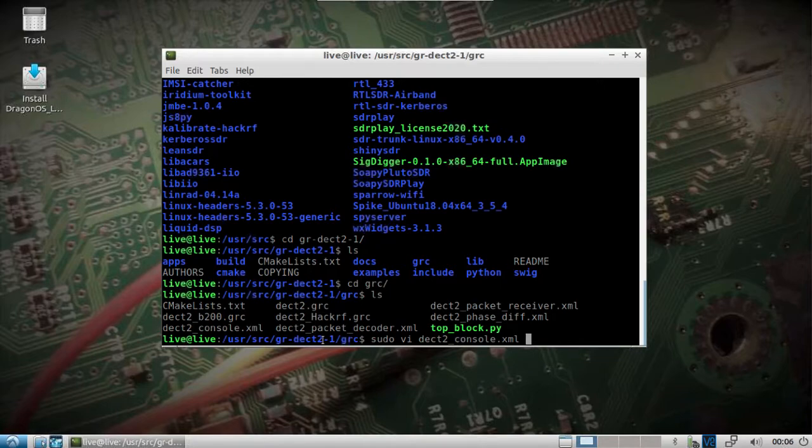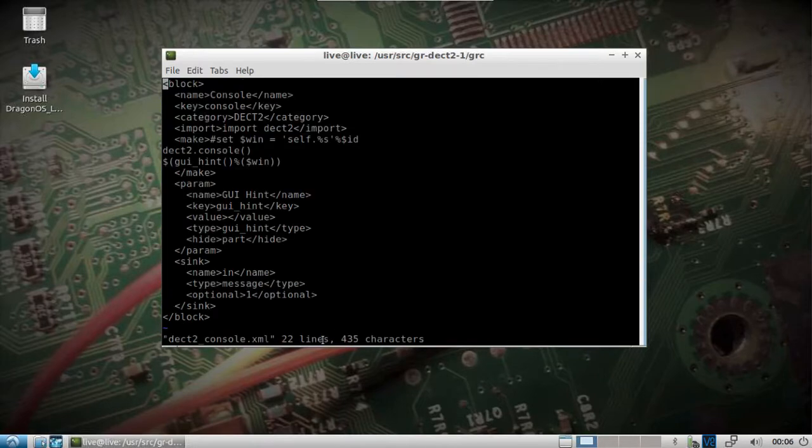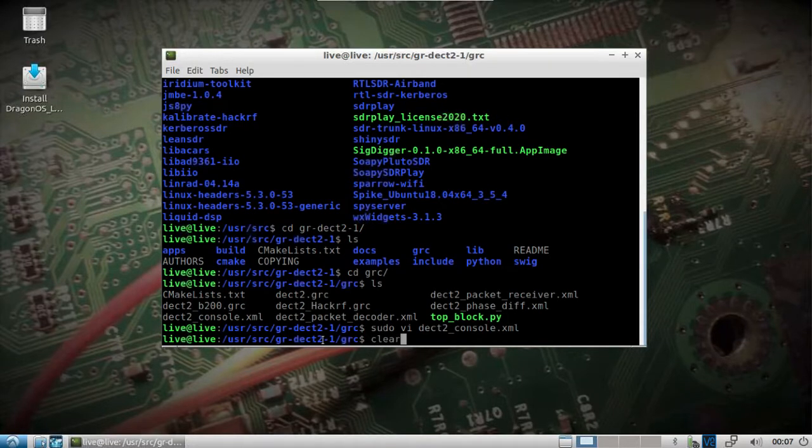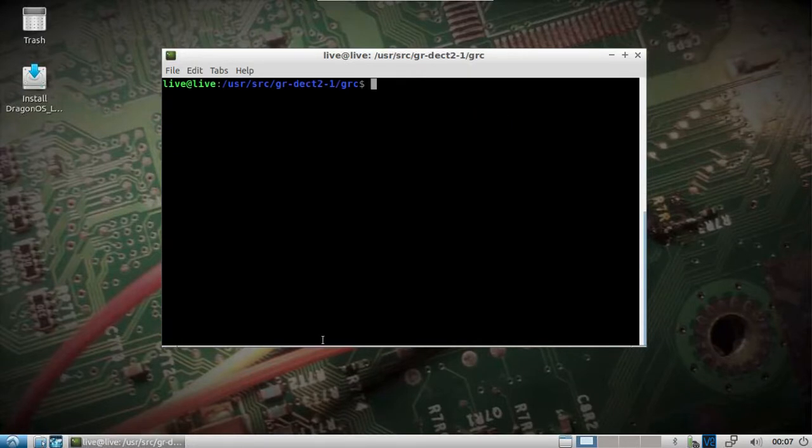you pull it down before you run any configure, make, CMake, whatever, you take a look at this deck2.console. Come down here. This percentage sign will not be here. I put that in, and then the console comes up in the flow graph like you would expect. If not, you're going to get errors, and it's not going to work. So that took me a little while to figure out what the heck was going on there. Spent a lot of time with that.